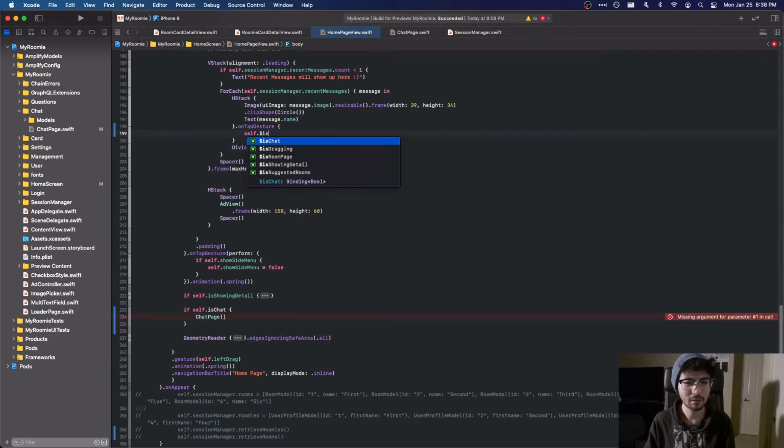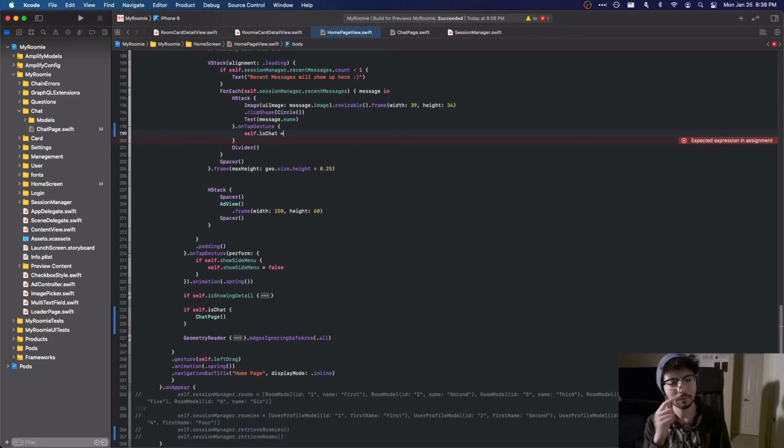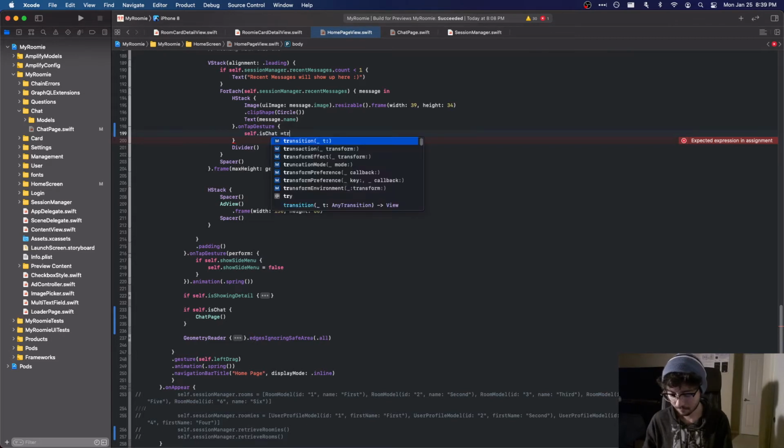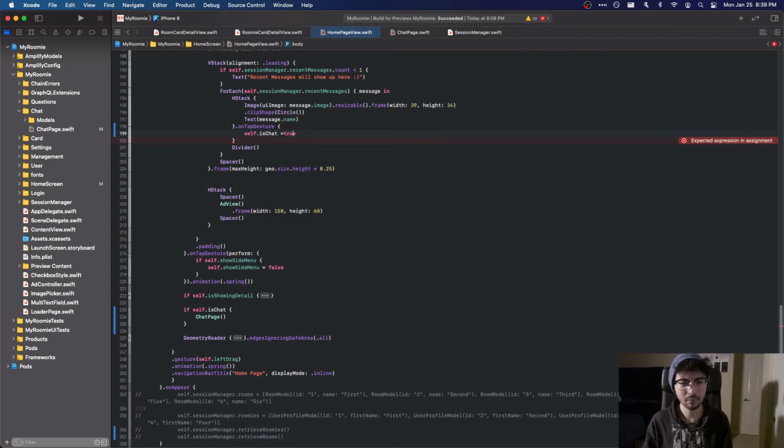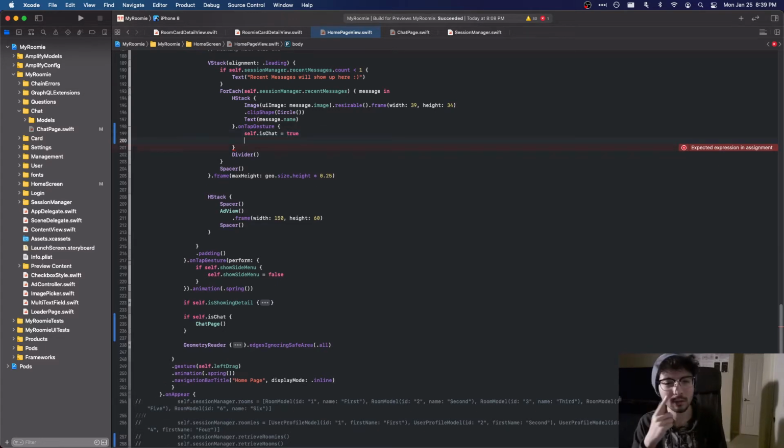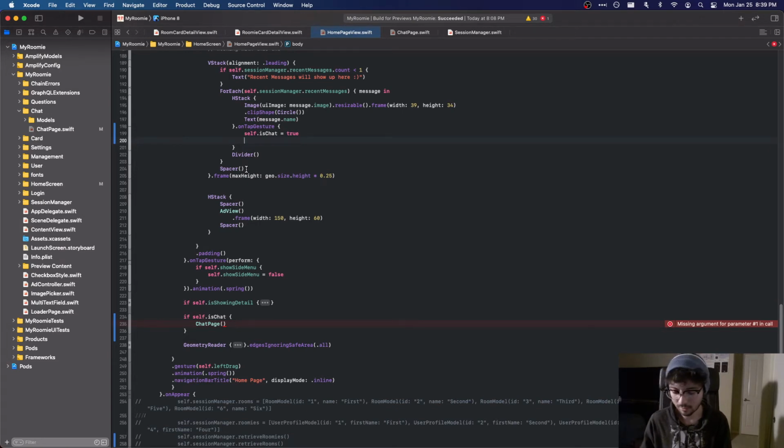Perfect. I don't think I need the $. isChat equals true. Awesome. And then we're also gonna set the selected message.